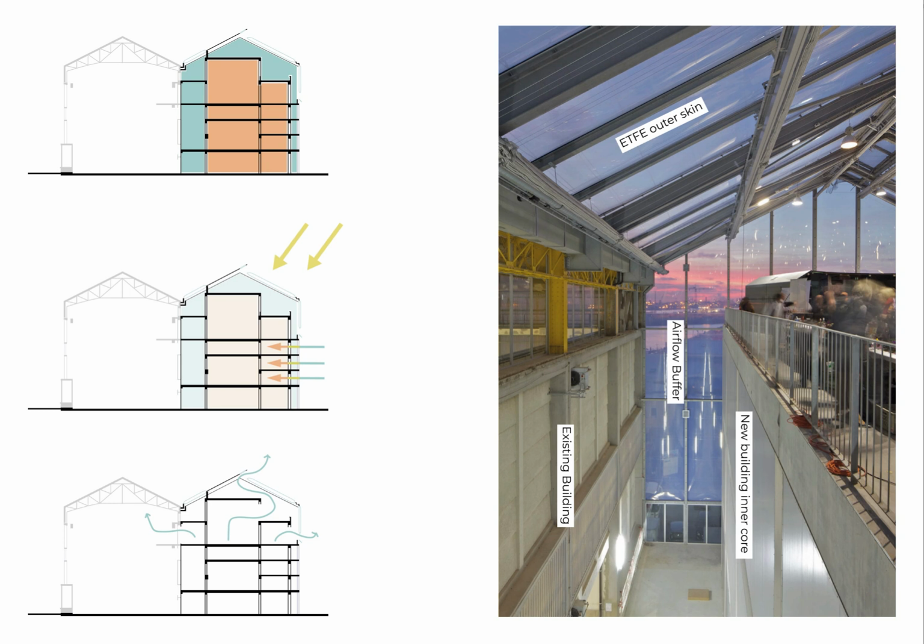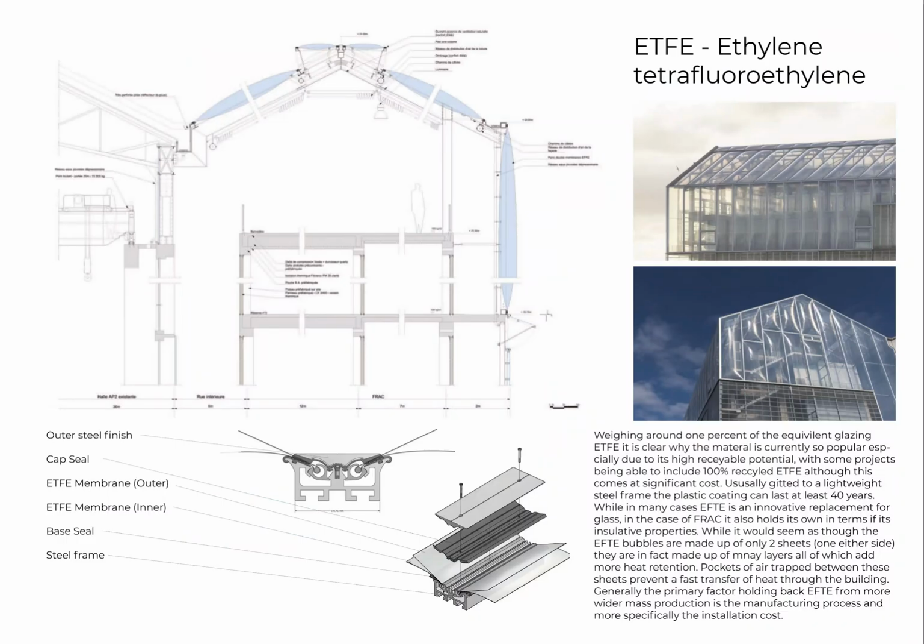The diagram on the right shows the spaces that act as an almost wall cavity, allowing for a flow of air as well as a buffer zone to the inner core where the galleries are kept. Another approach the architects took in their response to the climate crisis was in their choice of material. In choosing ETFE, they could achieve the transparent appearance they were after, while also using a widely recycled material. To create the look, layers of polymer sheet are stacked and then inflated to create cushions, which are then fixed to a lightweight metal frame.